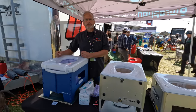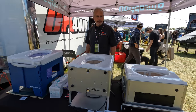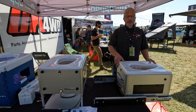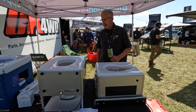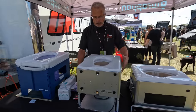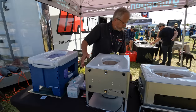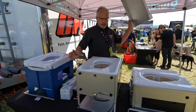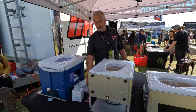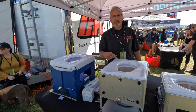So I see you have 3 different models. What's the difference between them? This one slides out of a cabinet, you use it, and slide it back in. This one here is the case version. You open the bottom of the case, you flip the legs down, and the top of the case comes off. You have your toilet. You plug it in, hit the button, and a bag will come out the bottom. A new bag will be formed.